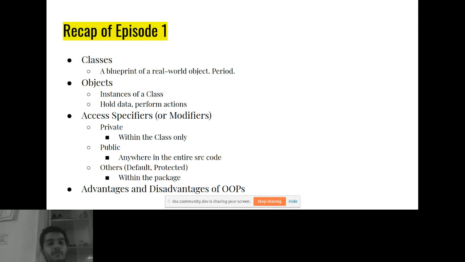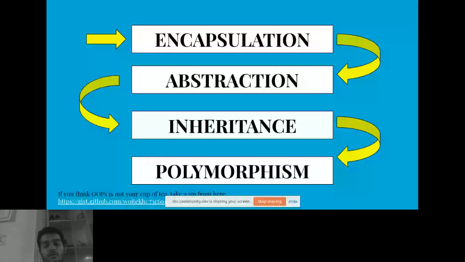Now let's dive a bit deeper. Here you get to learn four important pillars of object-oriented programming: encapsulation, abstraction, inheritance, and polymorphism. These are pretty much mouthful words. If you feel like you're not getting anything from the notes, don't worry. Just go to the site in the link, and you will understand how important these concepts are, and how important OOPS is when you are trying to write responsible code.